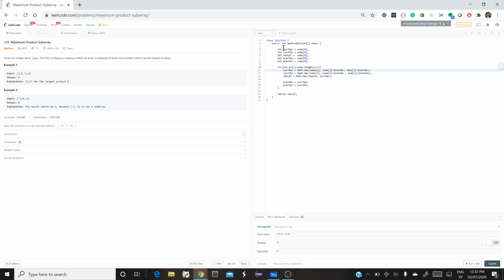But this math.max function of Java will take only 2 arguments. Here we have 3 arguments. So let's do it like this. Same thing with math.min. Yes, we are done. Hopefully everything is correct. We have 2 expressions, we are updating the result, and during iteration we are assigning them to prev max and prev min, and returning result.